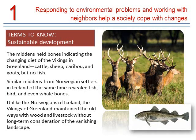So how then can we respond to environmental problems and work with people to help society cope with all these changes? If we know we need more produce or we need more beef, where are we going to grow the beef? In the richest parts of the country? The poorest parts of the world? It's a very, very difficult debate. So the more information we know, and working together, is typically thought of as a decent thing. So the sustainable development model is basically doing this.